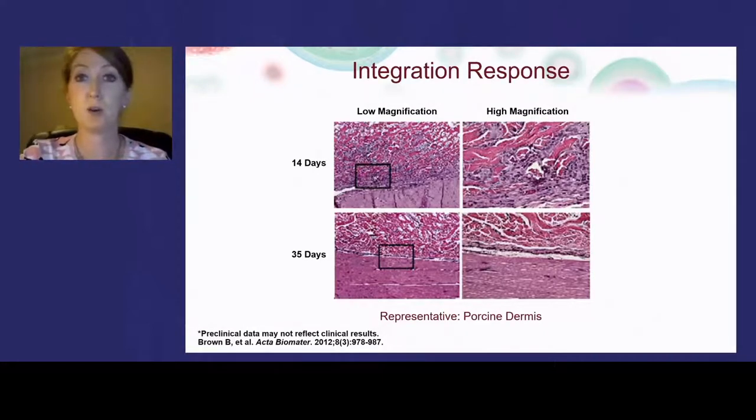Dermal products were found to integrate into host tissue following implantation. The representative product, Intizen — a non-cross-linked porcine dermis — showed the ability for cells to populate the scaffold. However, cells were unable to break down or remodel the device into new functional tissue. These scaffolds did not elicit fibrous encapsulation, but they also did not degrade or remodel. The scaffold became integrated into surrounding host tissue but didn't facilitate new functional tissue formation. Eventually the scaffold may degrade over years and form fibrous, non-functional tissue.